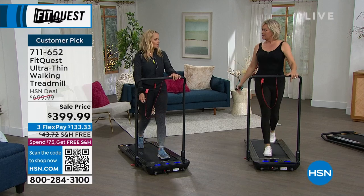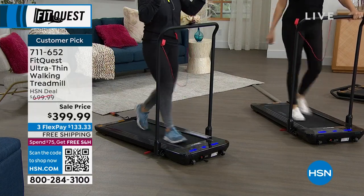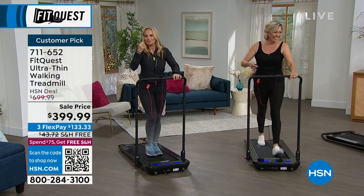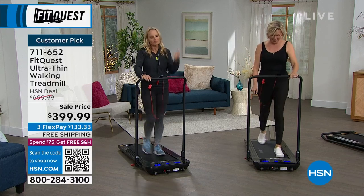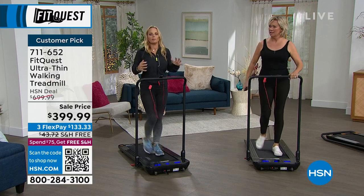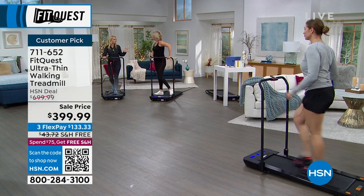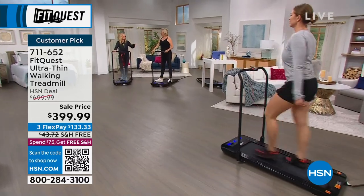I kicked it up to 3.7 — that's my favorite zone. You feel your heart rate, there's an exhilaration, and I love the stretch of the hip flexors at this pace. I'm 5'9, I've got long legs, and this is plenty of room on this tread belt for a long stride — nothing really limiting about this at all. I could also grab some dumbbells while at a slower speed for a little upper body pump. It's super versatile — you can use it in front of your desk, check emails, it's incredible.